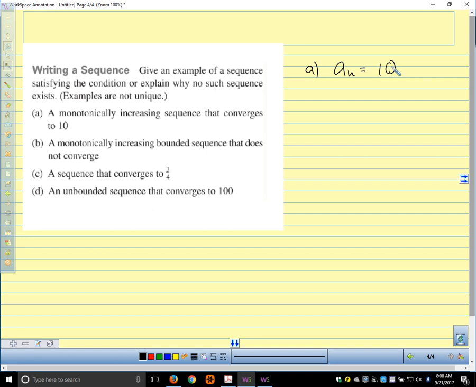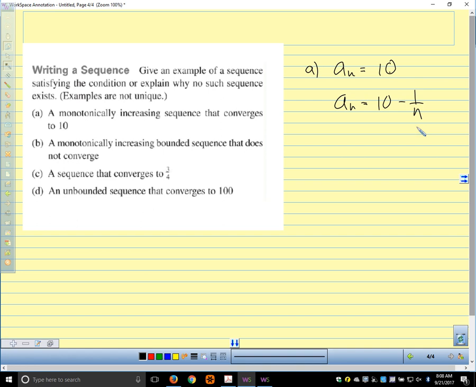You have a sub n equals negative 1 over n plus 10. How about if I write it this way, 10 minus 1 over n? So when n is 1, we're subtracting 1, so we're at 9. And then as n increases, we're subtracting a smaller and smaller number from 10. So our terms are going to increase monotonically. But the limit as n approaches infinity of 1 over n is 0. So both of those would work. This is the simpler one. This one, I think, is a little more interesting.